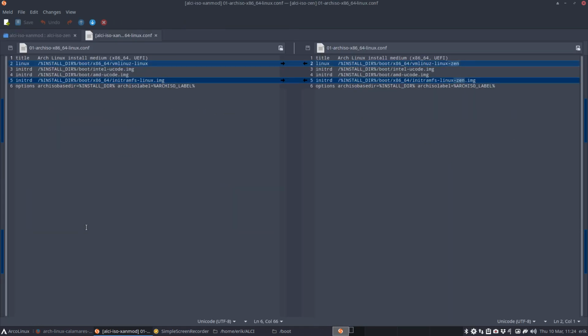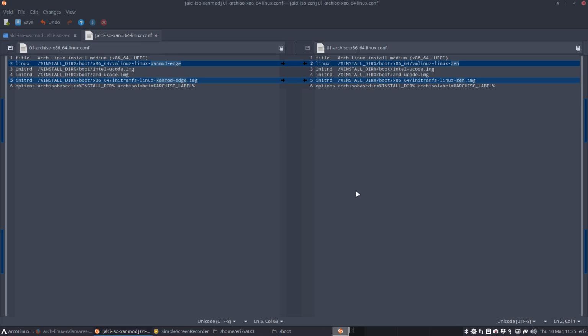And what's the difference here? Aha. Instead of Xen, it's going to be xanmod-edge. Let's start copy pasting. Control C, and instead of that, it's going to be xanmod-edge.